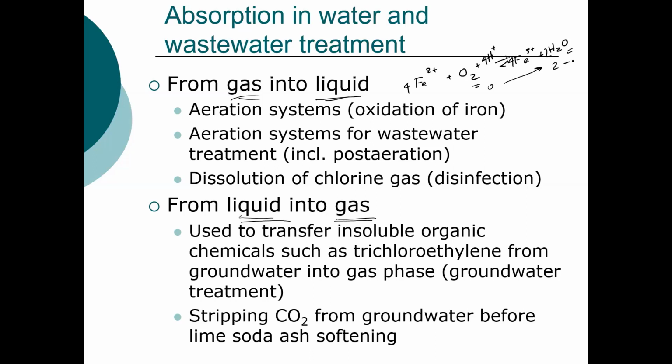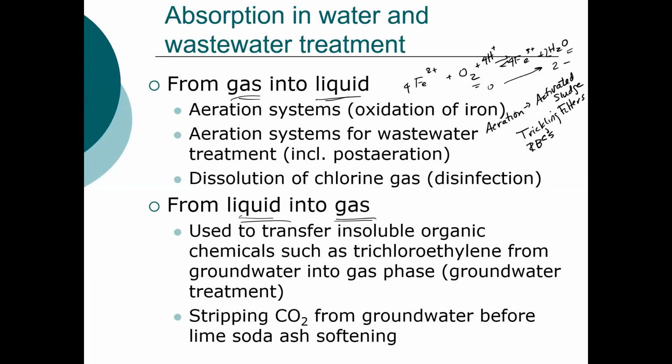We've also talked about aeration systems for wastewater treatment. So we talked about using aeration in activated sludge. Typically, we're looking at diffused aeration. So we have some sort of diffusers, and we're injecting oxygen into that suspension of microorganisms and our wastewater. We also need to aerate in trickling filters. Now there we're looking at more passive transfer. So we're looking at, again, transfer of oxygen from the air into the aqueous phase, and the same is true for rotating biological contactors.